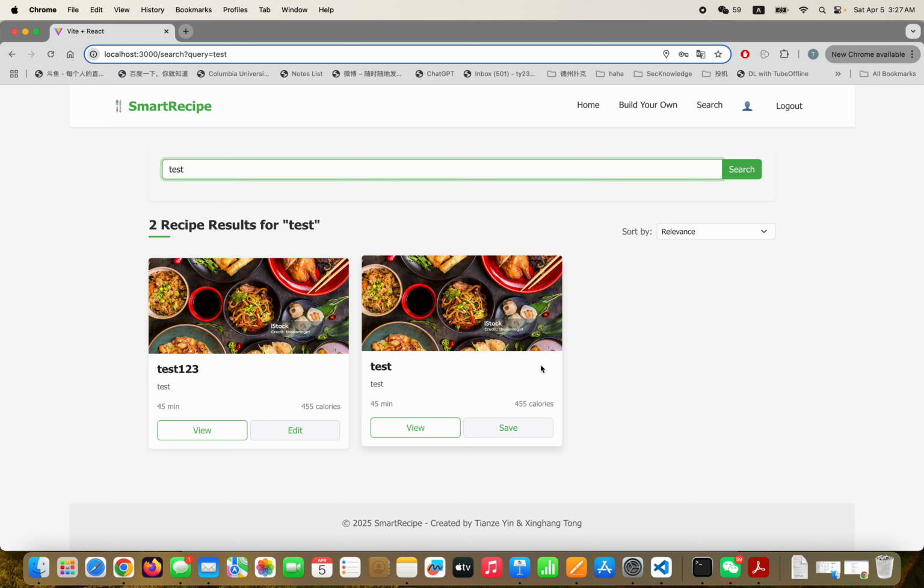For the next iteration, we are considering transferring our JWT authentication to Auth0, which we learned in class, but we haven't decided yet. So basically, this is my iteration 2 code work.